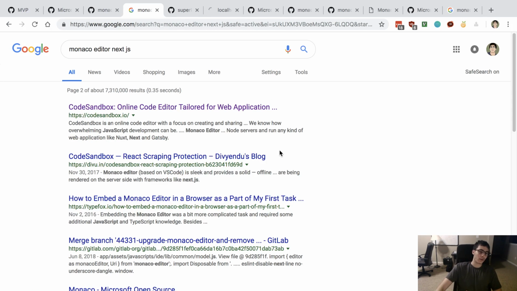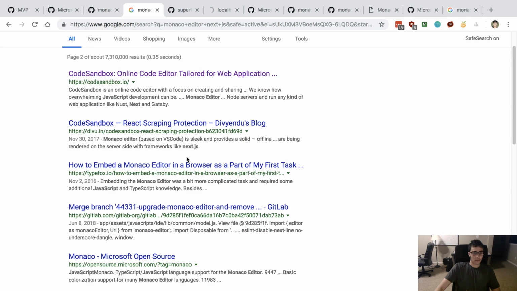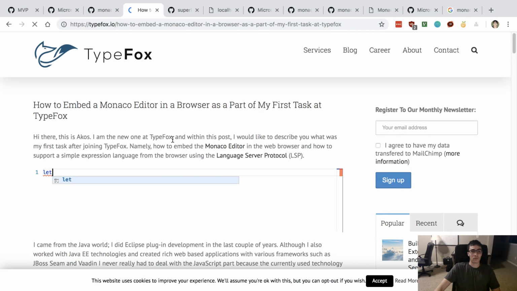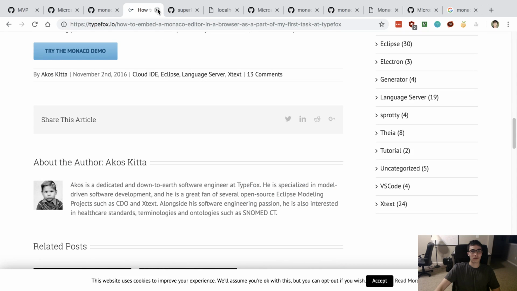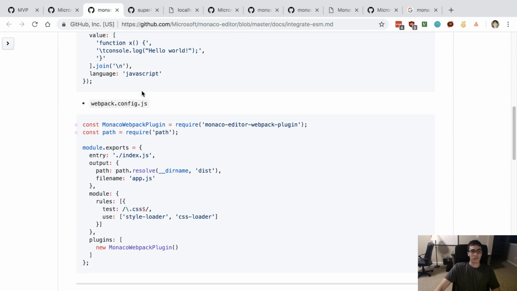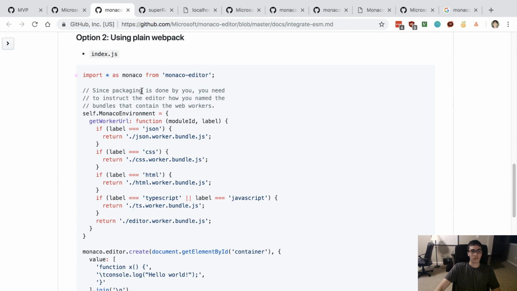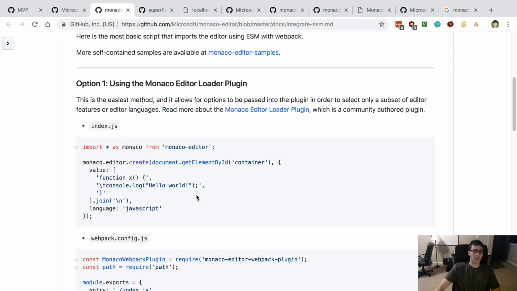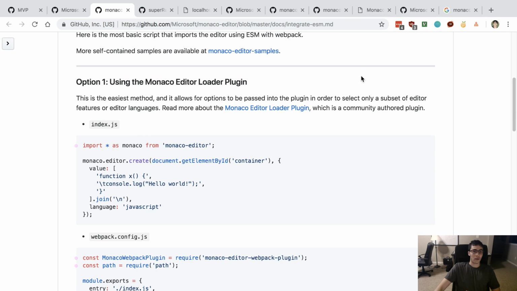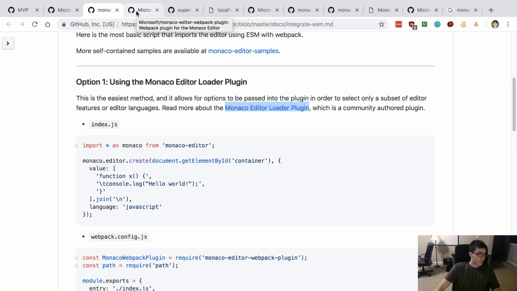We're going to page 2 of Google. This is not a good sign. I was considering for a second trying to set it up using plain Webpack, but this looks like so much more effort to set this up. Anything past 50% of page 1 is not a good sign. Yeah, that's very true.